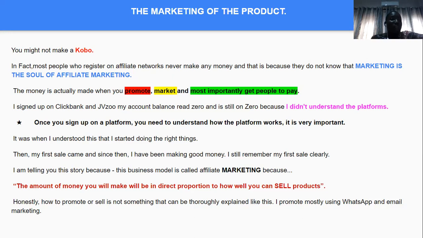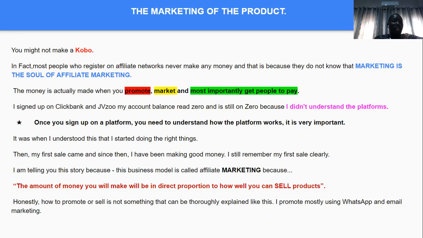So you see these travel agents, they reach out to even airlines. They tell them, okay, if we tell people to book flights using your airline, how much are you going to pay us? So let's say an Arik Air flight from Lagos to Abuja sells for maybe 30,000 naira. On every ticket you sell, you earn a commission.